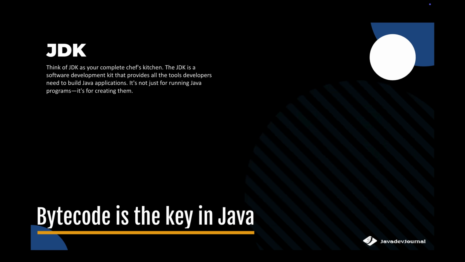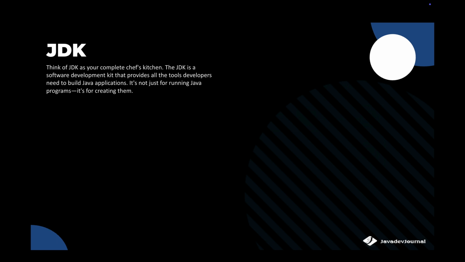All right. So as I said, there are three components, and I'm going to talk about all three of them. The number one, or the core component, is the JDK, which is nothing but the Java Development Kit. All right. Think of it as your complete kitchen, where you have all the tools, everything to prepare your recipe, or to follow your recipe.